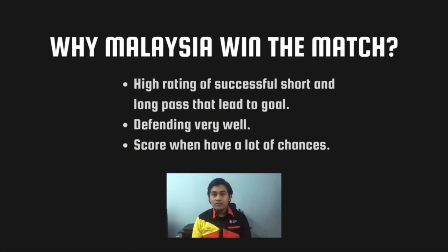Now, I will talk about why Malaysia can win the match. There are 3 points. The first one is Malaysia has high ratings for long and short passes compared to Thailand. It makes Malaysia conquer the game and make short and long passes very successfully. Second point is Malaysia's team defends very well. It makes Thailand's team have 0% successful shots on goal. The third point is Malaysia always scores when they have a chance.